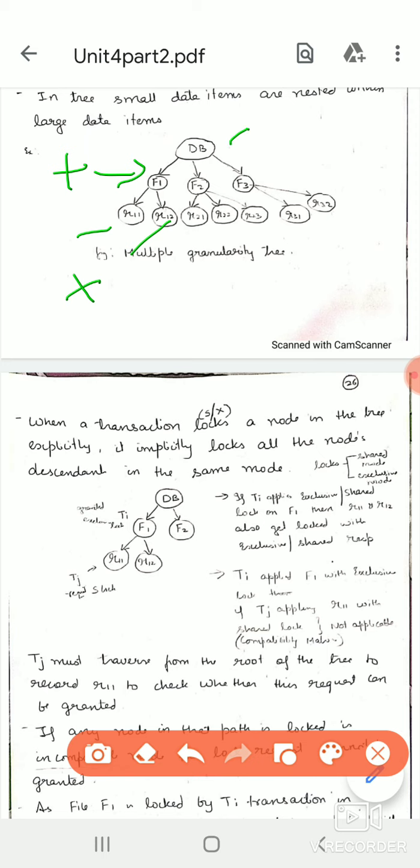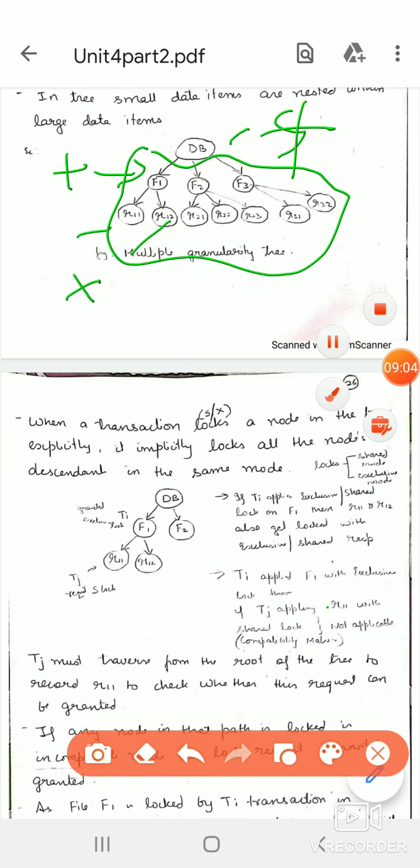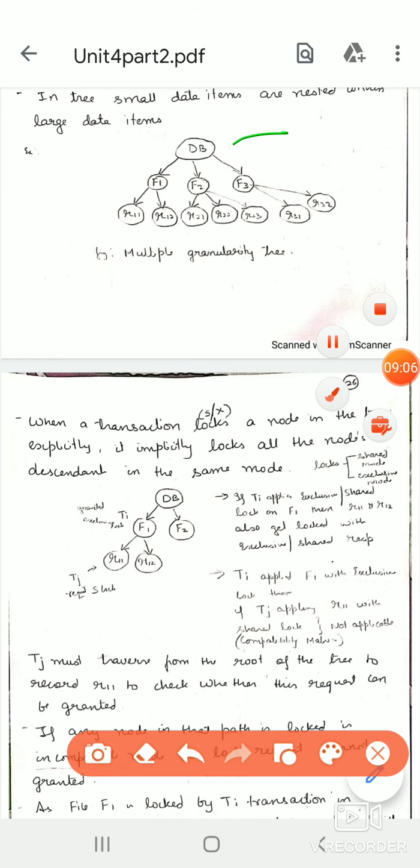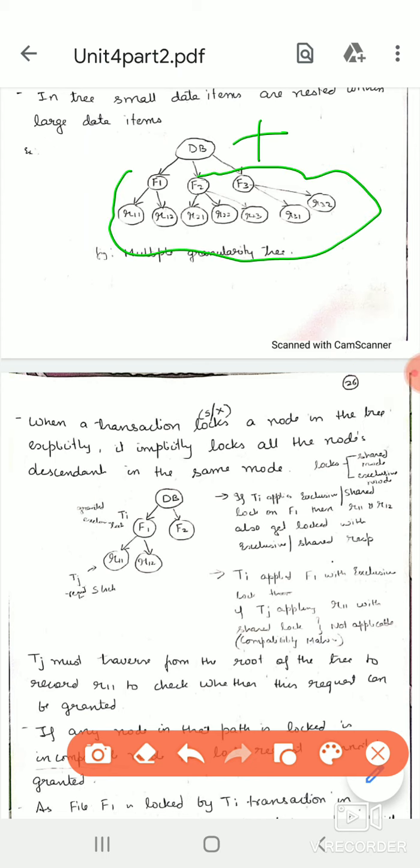If I'm applying a shared lock on the whole database, then everywhere I can open for reading purposes. If an exclusive lock is applied on the database, then all these hierarchy level files I can open in exclusive mode. These are the transaction locks.